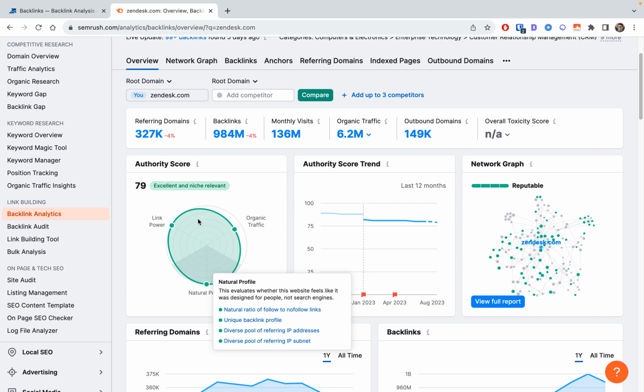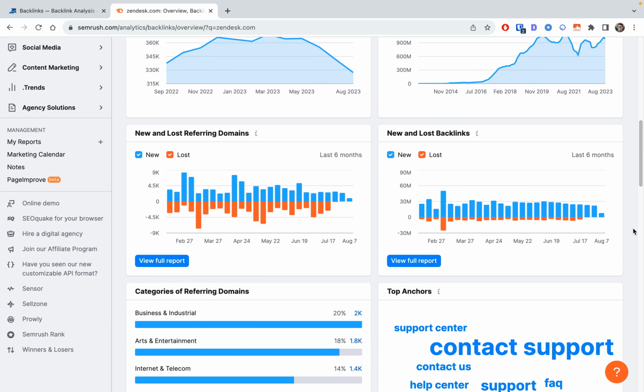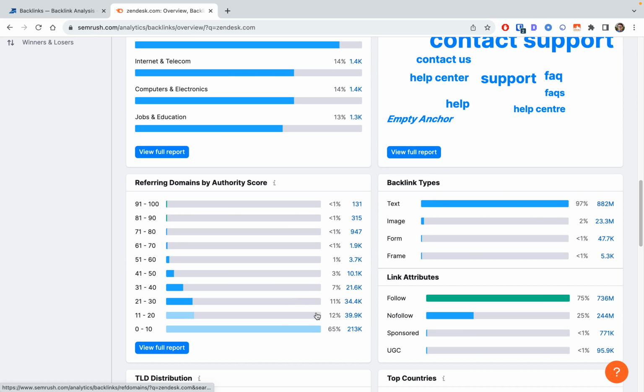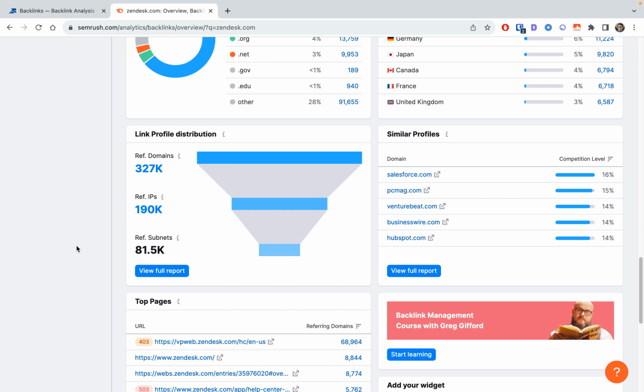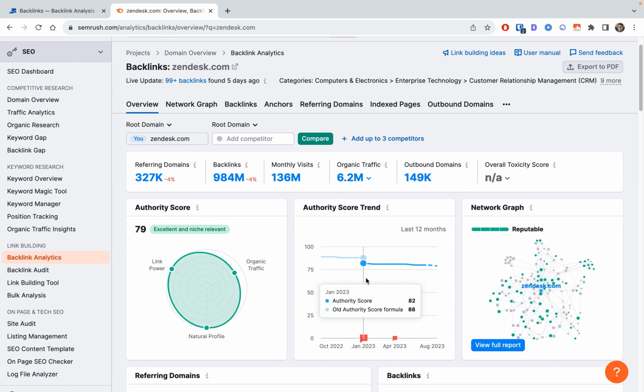It gives an overall authority, network, referring domains, backlinks, how they've grown over time, top anchors. I really like this aspect, right? I know that they're using support and FAQs and help center properly. You can also see categories, attributes, backlink types, top countries, link profile distribution, all of that.